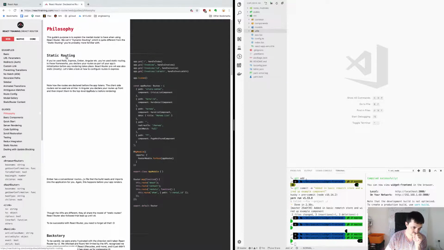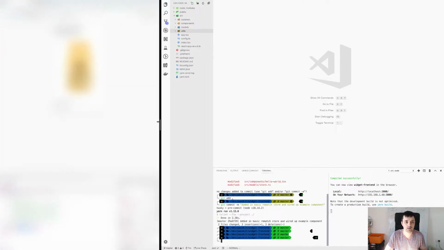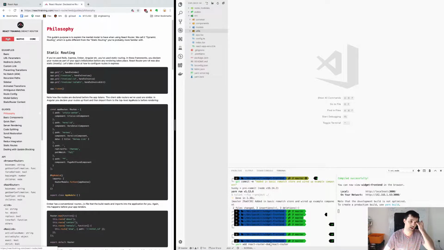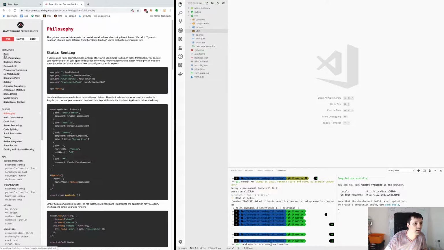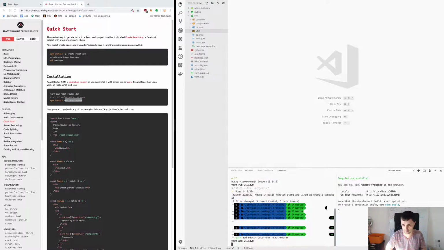Okay, so let's see what we want to do. Okay, yarn add react-router-dom. React Router is one of the base packages, and the DOM is the package that corresponds to the web. So the in-memory one comes as part of the default package, but for the web one, we need to, where's the quick start? We need to install the DOM version, okay? So we're going to need both eventually, so we'll install both now.